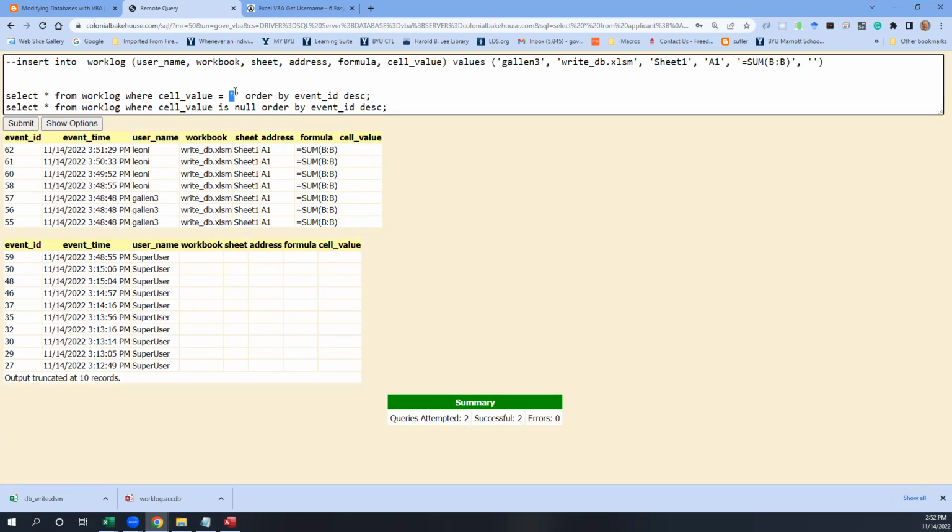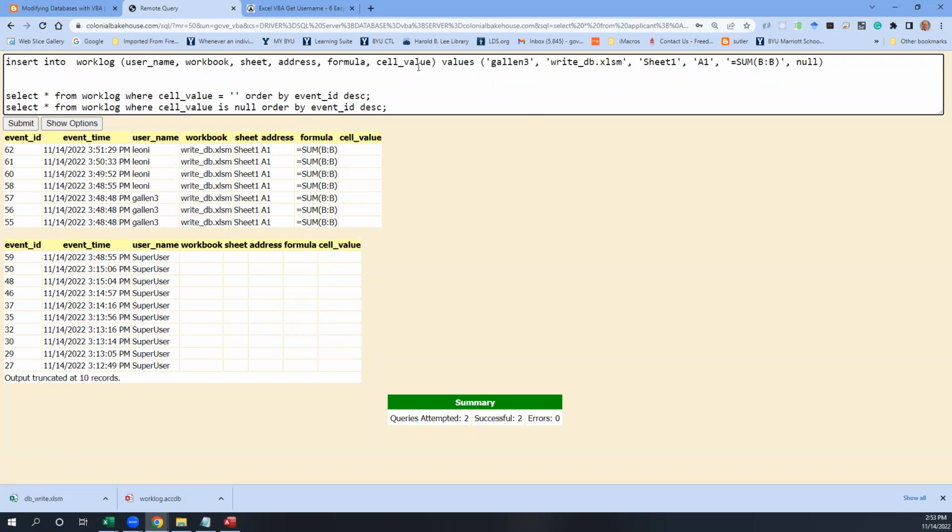So anytime we've got a 0-length string, we've got to convert that to the value null. There's actually 2 options that I could do. I could here, instead of inserting this, I could use the keyword null, which says, you know what? I know I told you I wanted to put in something for the cell value, but really don't do it. There's no value to put in there. That's one option I have.